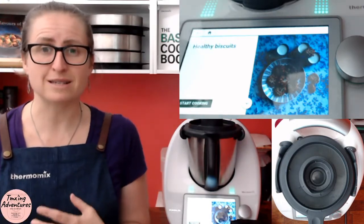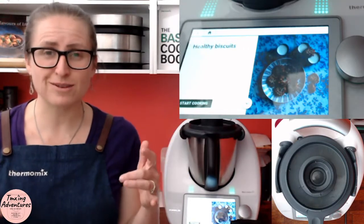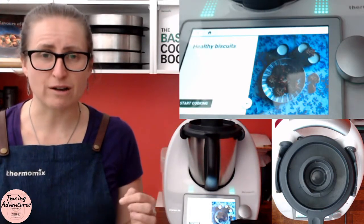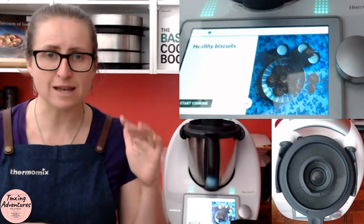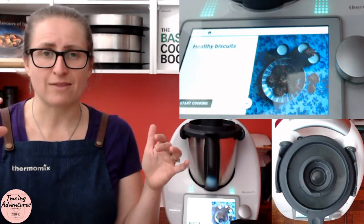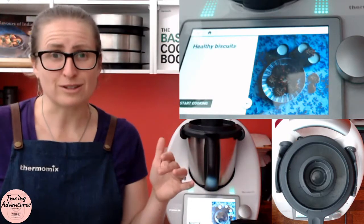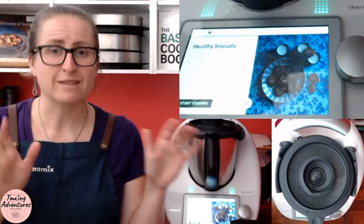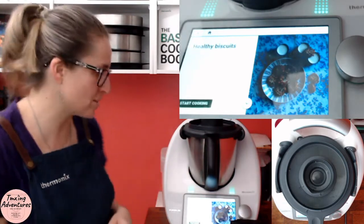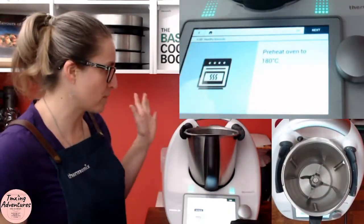Today I'm actually basing it on the healthy biscuits recipe. For years I've been doing a bit of a chucking method where you just chuck in what you like, but this is a really good base recipe. If you like to follow guided recipes, I'd encourage you to use this one — just stop at the point where it asks you to remove it. Normally you'd add them to a bowl with bananas and things, but we don't need to do that. We stop at the dry point and put it aside into our container for muesli on the road.